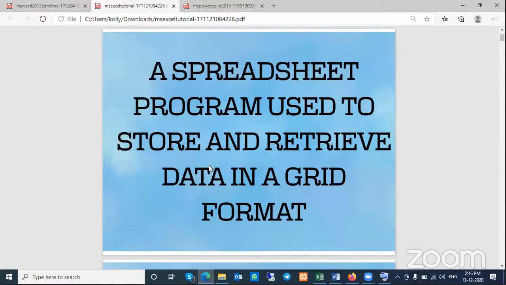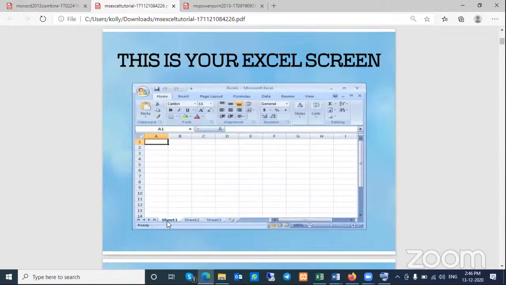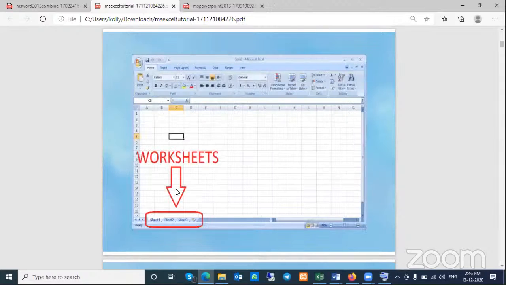And what we have seen here is we have Sheet 1, Sheet 2, Sheet 3. You can create more sheets, and from there we have our scroll bar on the screen.